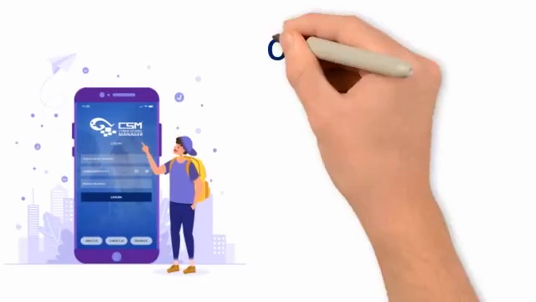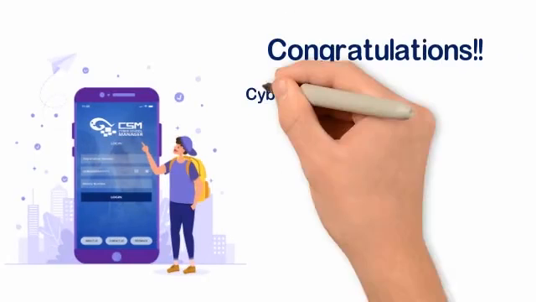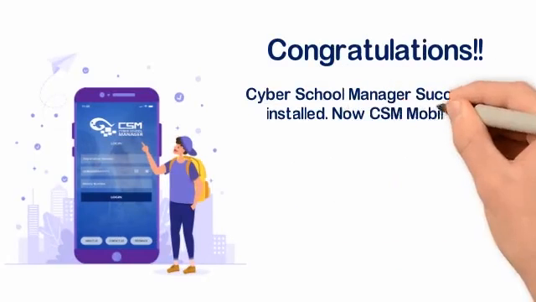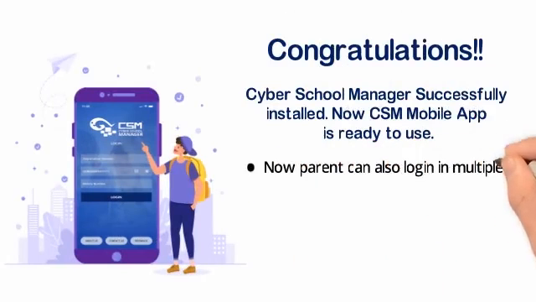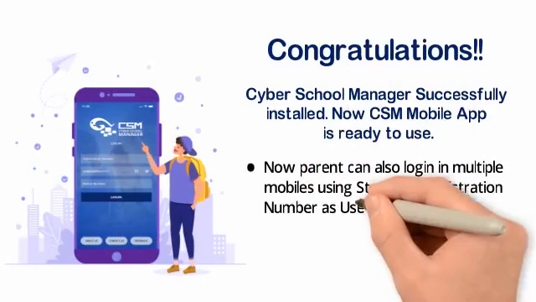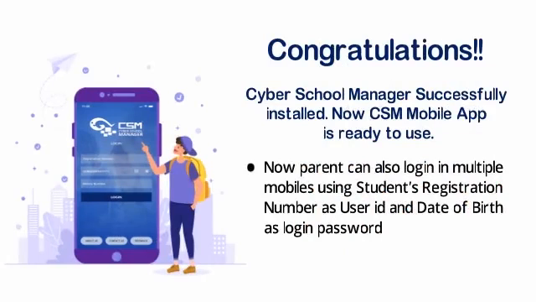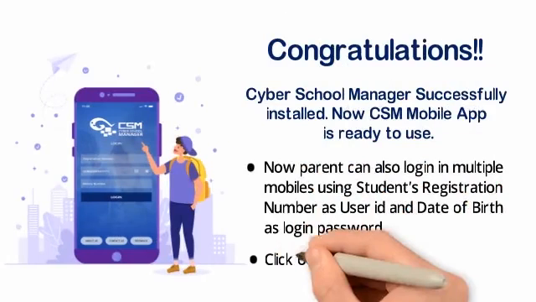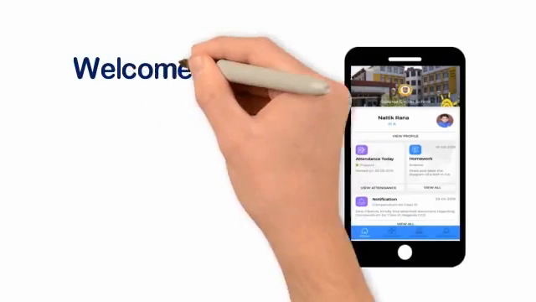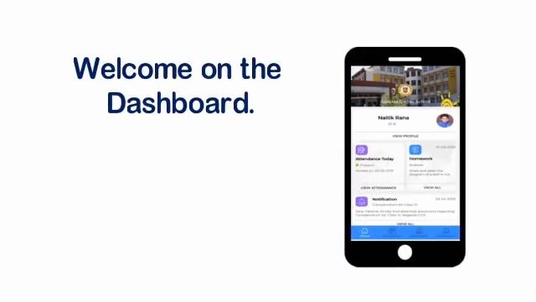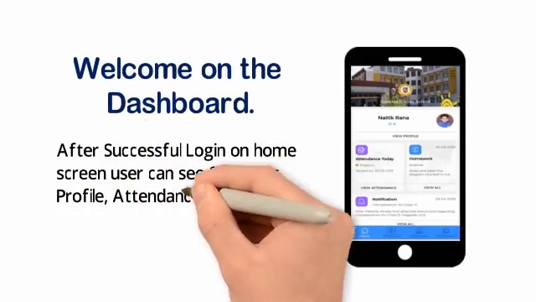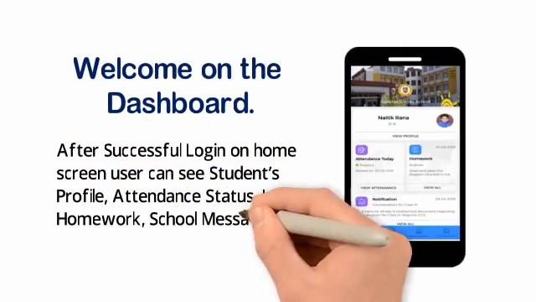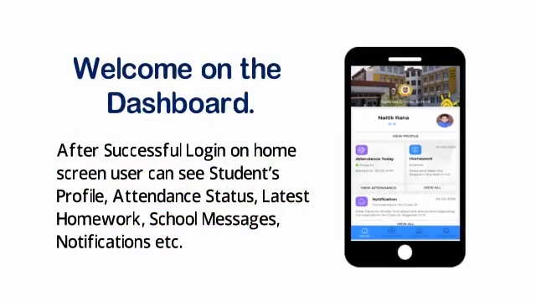Cyber School Manager is successfully installed and now is ready to use. Parents can log in on multiple mobiles using the student's registration number as user ID and date of birth as login password. Click on Login button. After successful login, on the home screen, the user can see the student's profile, attendance status, latest homework, school messages and notifications.